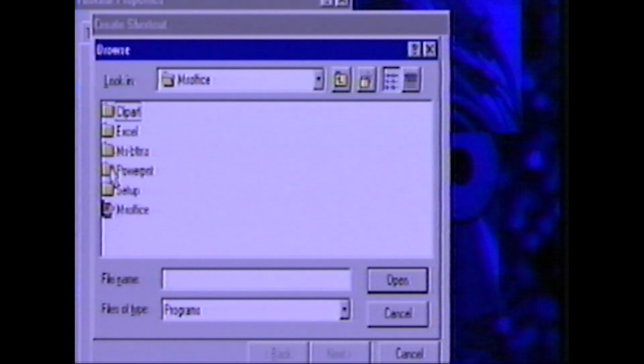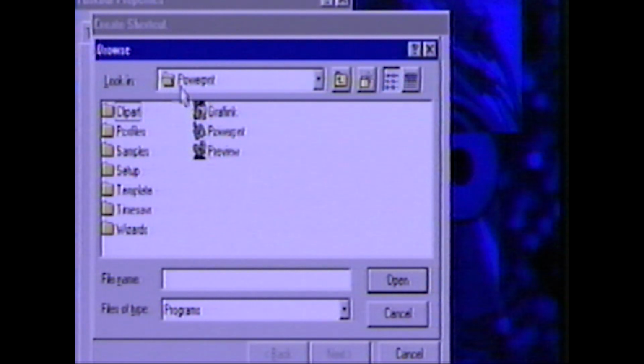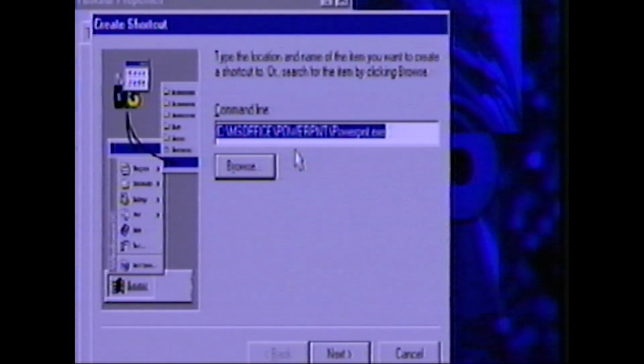So I'm going to go ahead and double-click on this little file. And now if you look up here, we're in PowerPoint. Well, this is the PowerPoint here. So I click on it just once to select it, and it tells us the file name is here. Now the computer knows where that program is located. When I click on Open, it automatically puts the command line in for me. I don't even have to learn it.